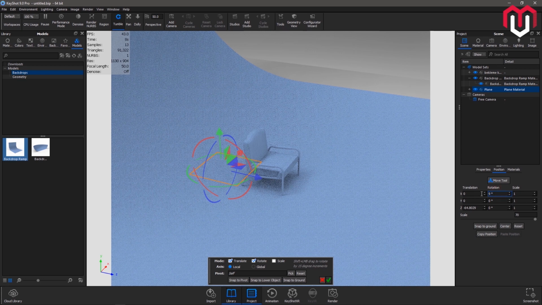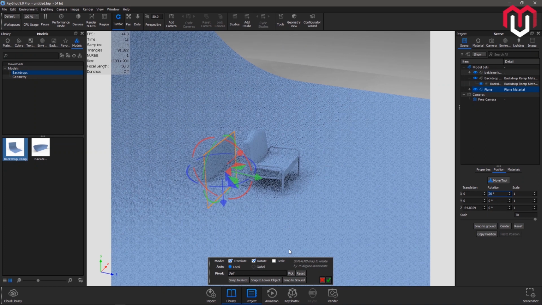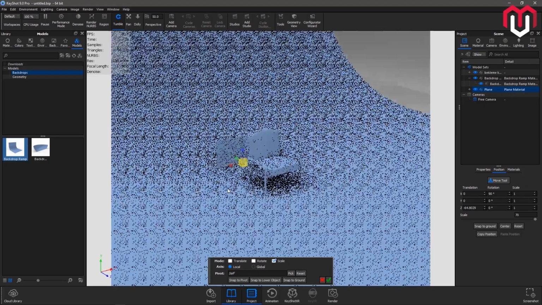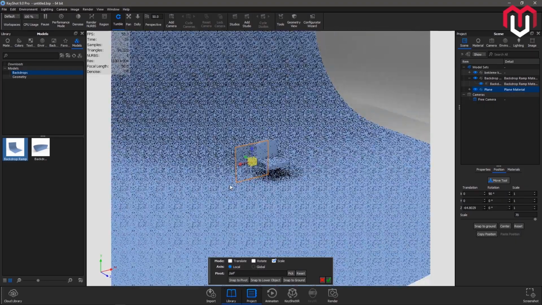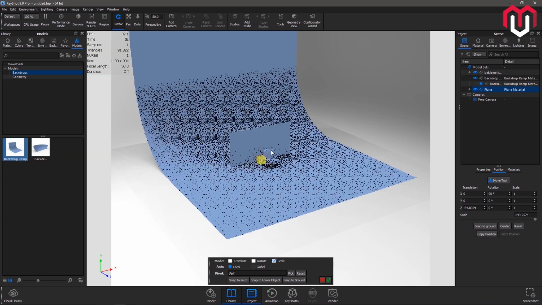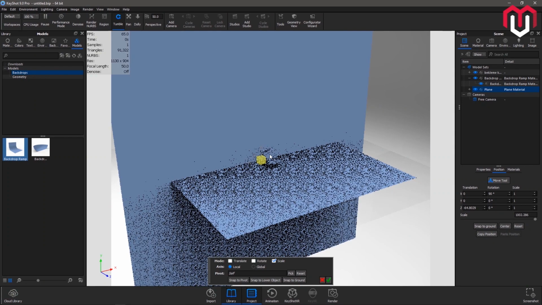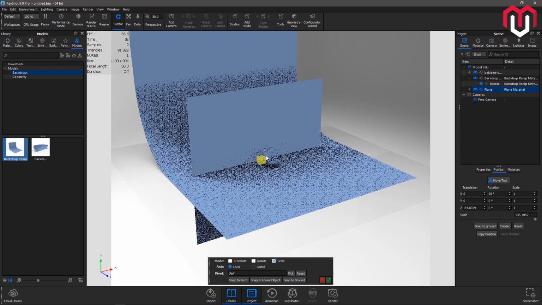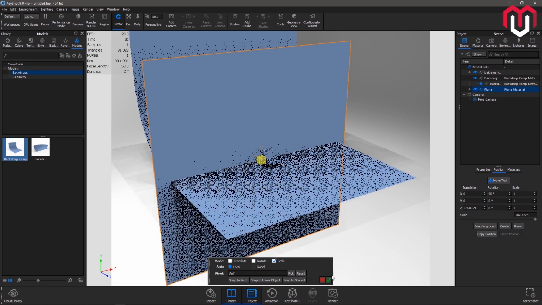Press 90. So you can see it's been rotated. I want to scale it, so just select it and zoom out. Slightly less. Okay, this much is fine.